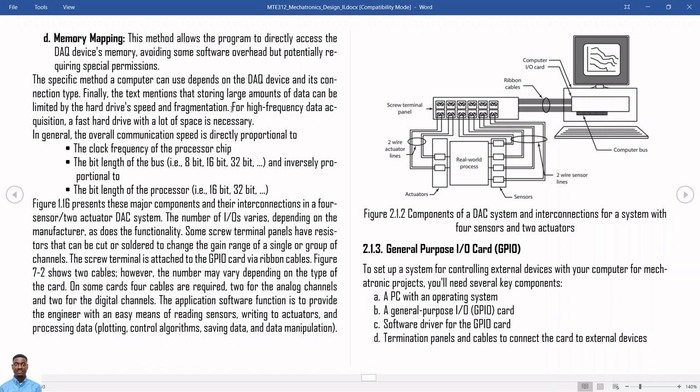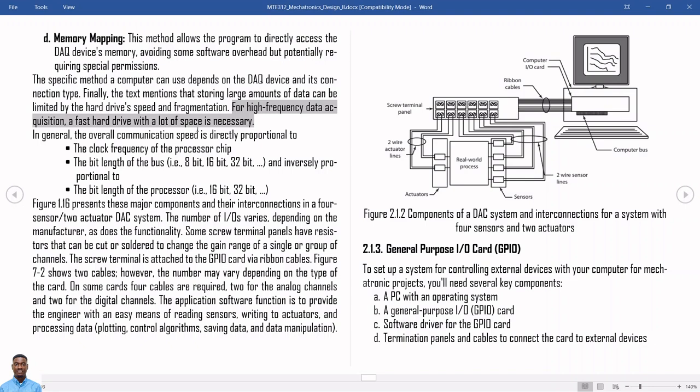So finally, the speed of your transfer depends on the kind of hard drive and the space available.